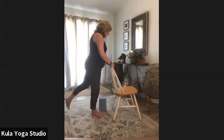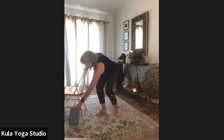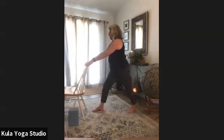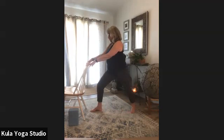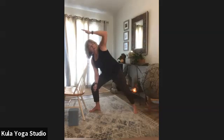And when you're ready, stepping back with your left foot, your right foot forward. Turn around. Right foot is forward. Coming into your warrior pose, your warrior two. Left hand is back, right hand is forward. And also hold on to the chair. And then when you're ready, bringing that right arm down to the chair, down to your thigh. Extending that left arm up over your head.